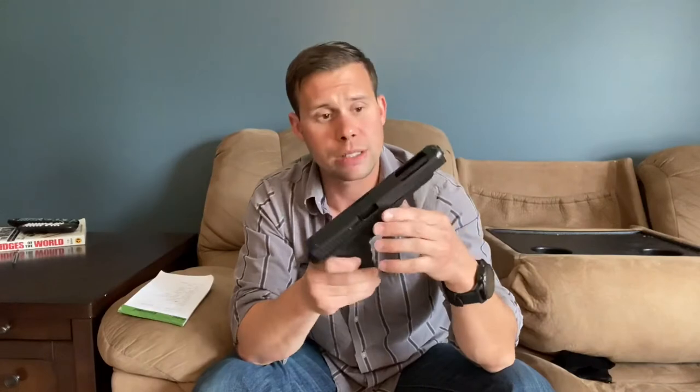Right off the bat we have the Glock factory sights on this pistol — they are made of plastic and are definitely a source of contention for a lot of people. I think they're perfectly manageable to get you out to the range, but we'll expand on my experience with them in a bit. You also see a notch cut into the slide to reduce the weight of the slide and ensure prime function across multiple calibers and conditions. The Glock 34 has not hiccuped with anything I've put in it yet, whereas some 17Ls reportedly don't like running below 124-grain bullets.